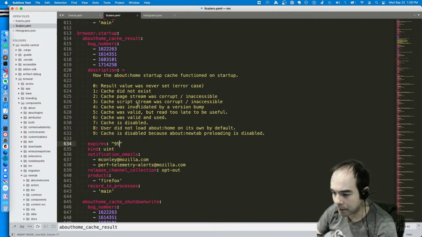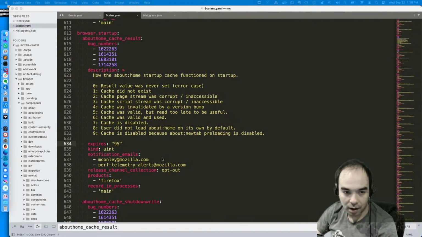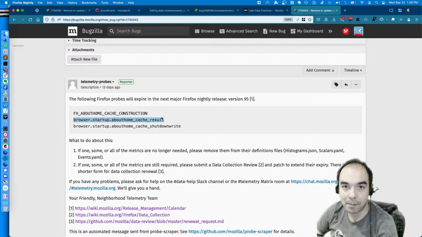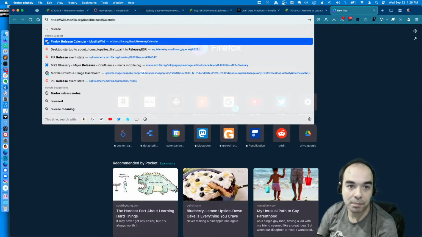Okay, and so for these, I'm going to bump it out a couple of releases, because at some point I'm going to make it so that I can run this experiment that I want to do with the About Home Startup Cache, but I haven't had a chance to get around to it yet. So I'm going to bump this out by a couple of months. Ideally, you bump it out by 6 months from the point of expiry.